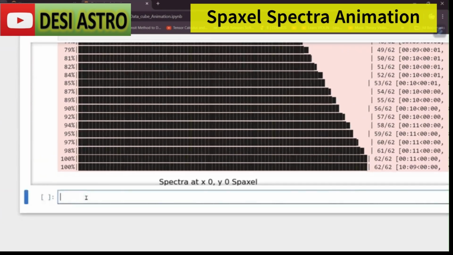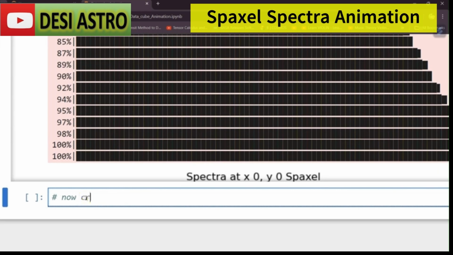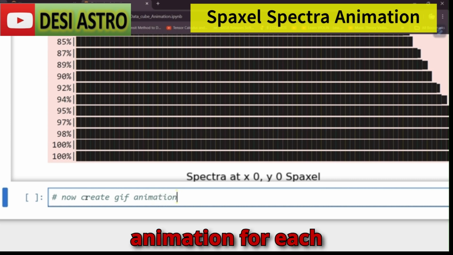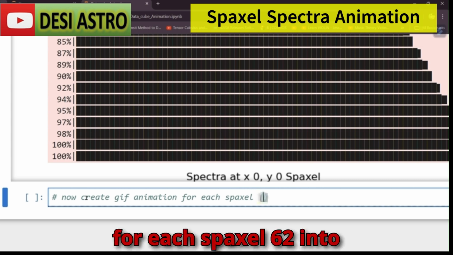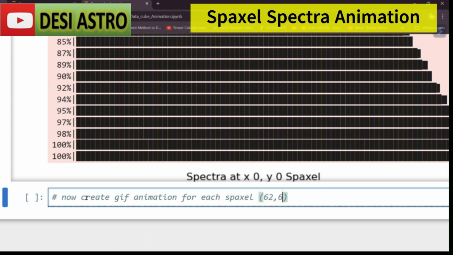Now create a GIF animation for each pixel, for each spaxel, 62 into 62 spectra, right?